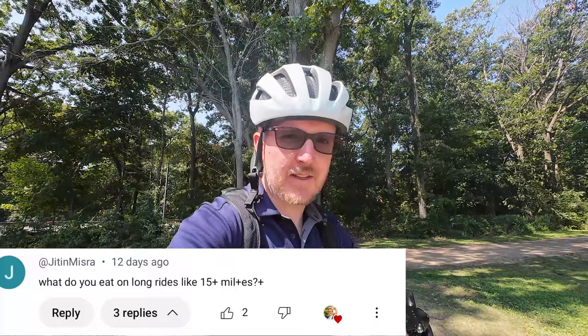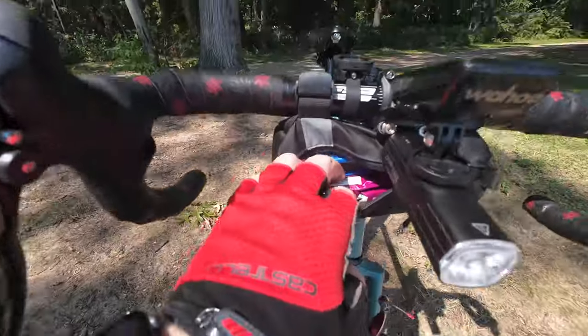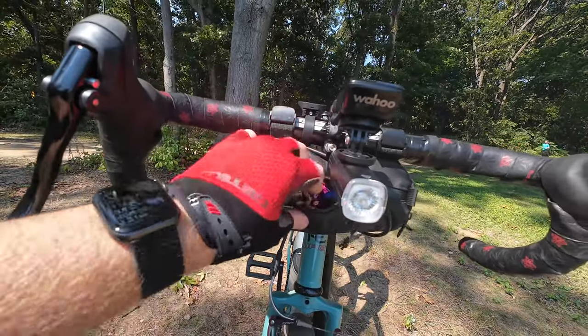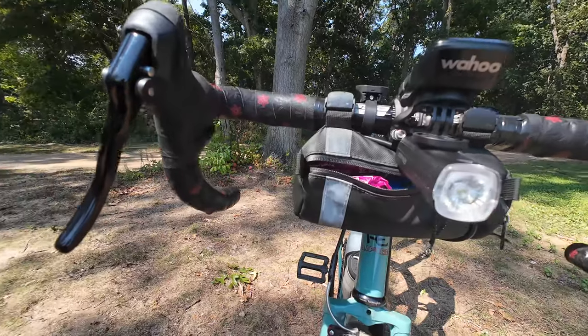Someone asked me, what do I eat for longer rides? I think Jitin's Mira, sorry if I'm mispronouncing your name. Boom, right there. Got some fig bars. I usually carry 3 or 4 fig bars in the bar bag, or I just carry them in my backpack, or if I'm wearing cycling kit, I throw them in the back pockets.